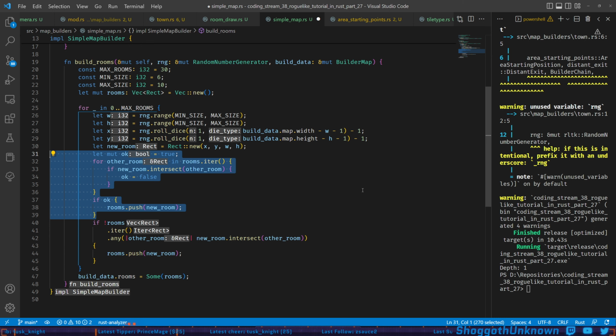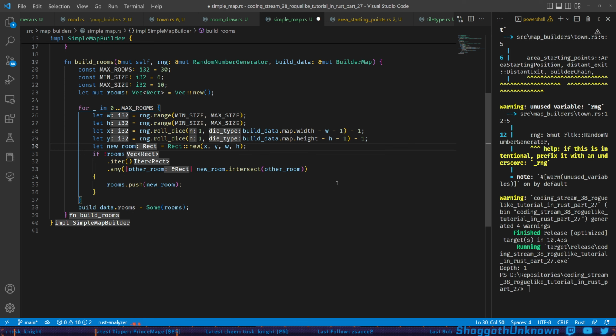This is not C code, so we can swap it with something like this. So if any room intersects, and then I not it, so we're basically saying that no room can intersect, then we push the room in. To me, that's a lot more readable. I like that kind of coding more, and in some ways it's going to be better. I mean, we're going to get the early return here. I do think it's more clean, yeah.